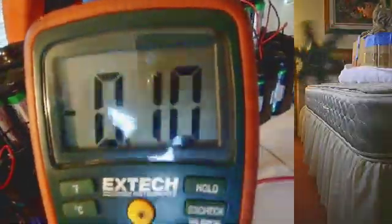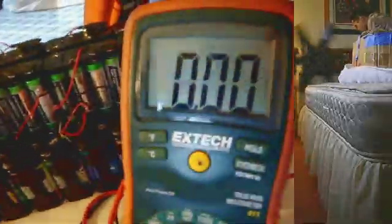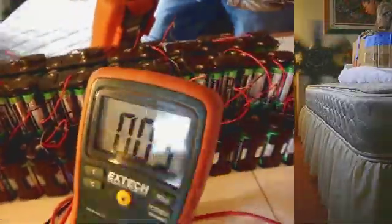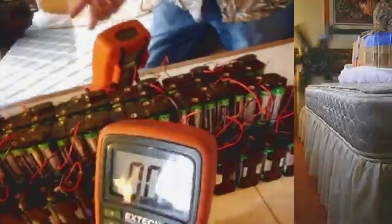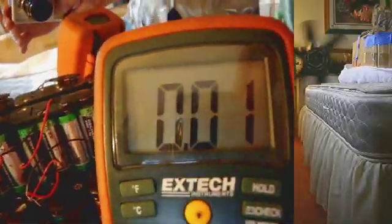This is the kind of current I'm drawing now. You see the decimal point — this digit here is the one-hundredths position. We have the twenty-amp range. We're drawing from .04 to negative, so basically we've got up and down current, sometimes up to .1. Observe what happens in the next ten seconds.